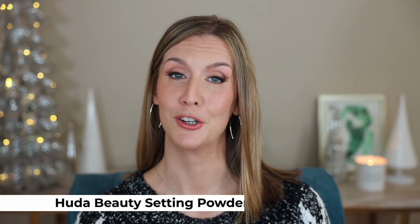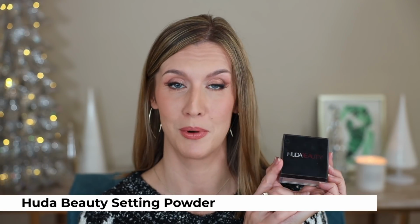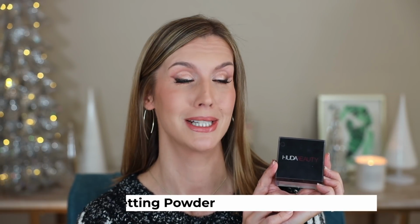I love this product. Somehow I didn't discover Huda Beauty setting powder until 2021, and I am so glad that I did. I've been reaching for this over pretty much all of the other setting powders that I own, to set my face. I can even set my under eyes with it. It doesn't emphasize my texture or dryness underneath my eyes. I don't bake with it, which is what this was intended to do. I just set with it and dust it away. It controls my shine nicely. It minimizes my pores. It looks really natural.